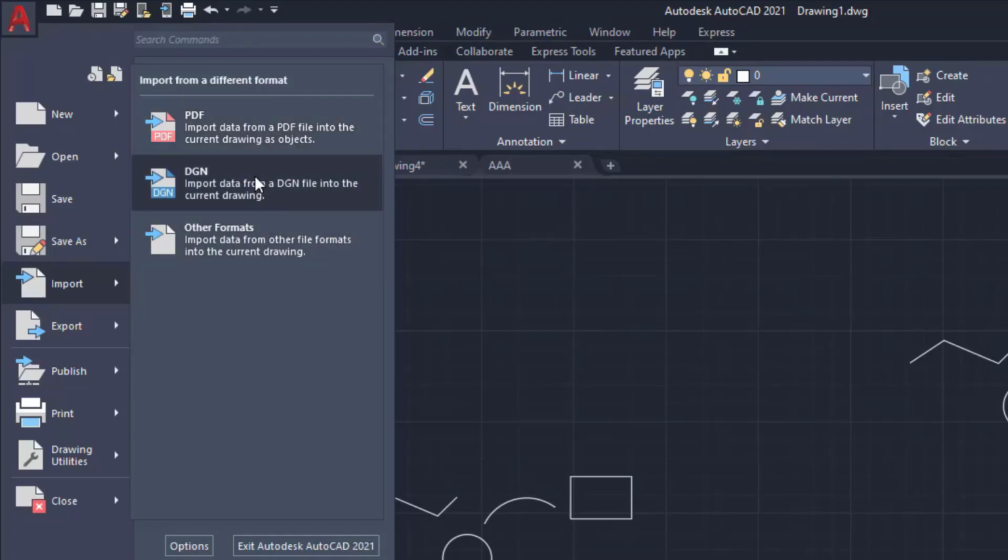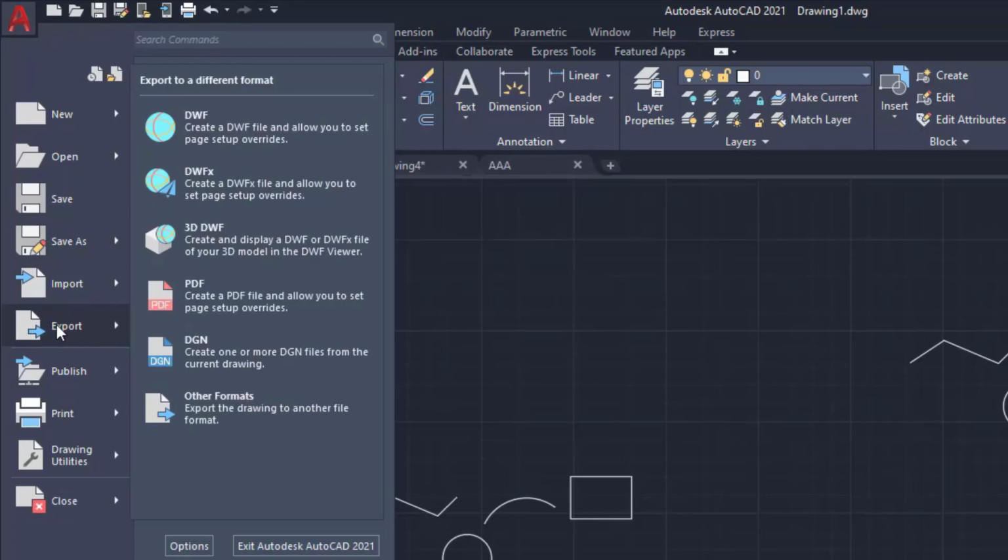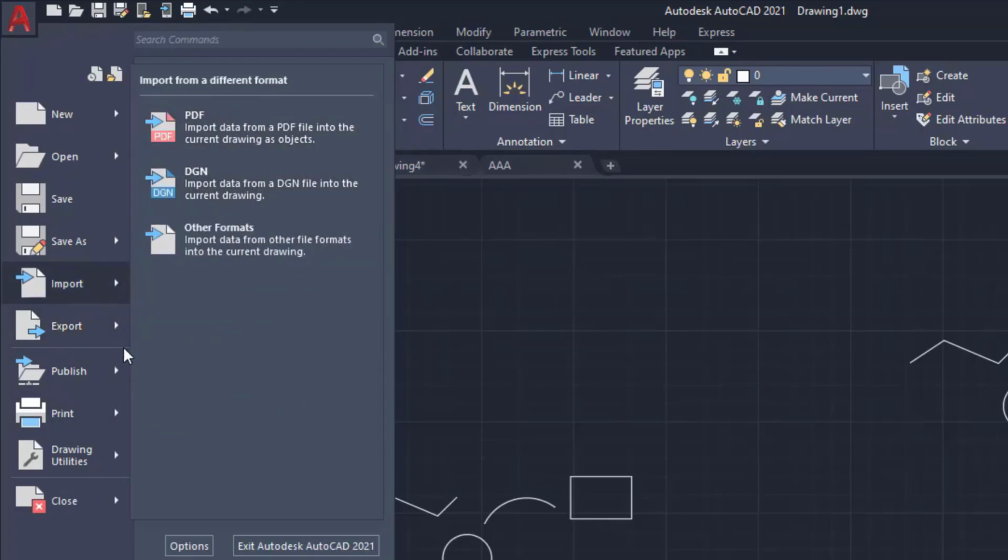If you want to export the drawing files in the form of DWF format, DWFX format, 3D DWF or PDF format, whatever formats, these need some internet connection, and you can use all these options. You can export the drawings in any format, or you can also import drawings.